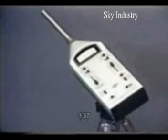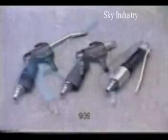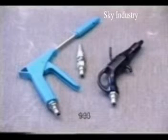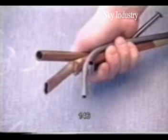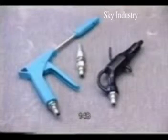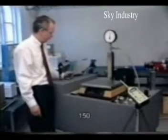Demonstration. When we demonstrate, we always start the demonstration with noise level measurement. We use several of Silvent's blowing guns equipped with a nozzle, and a number of our competitors' products which are in practice comparable to an open pipe. Almost all blowing guns on the market are based on the open pipe concept. Let's start with our competitors. We'll give you a couple of examples.